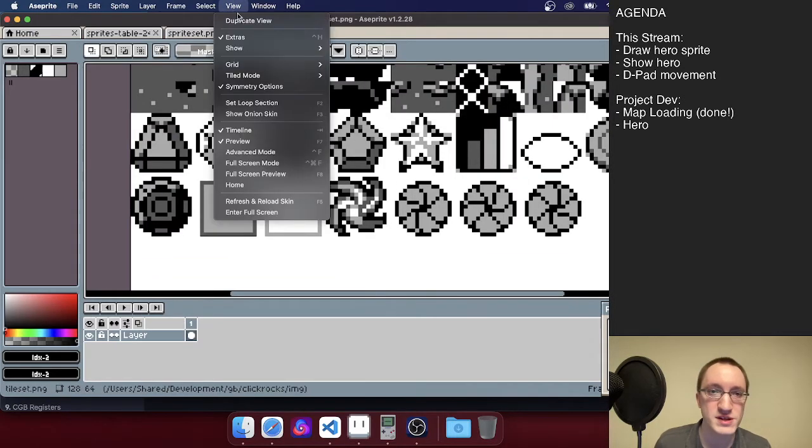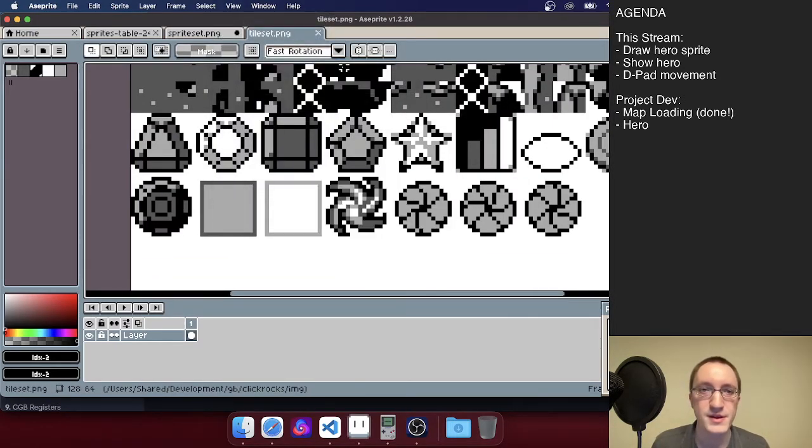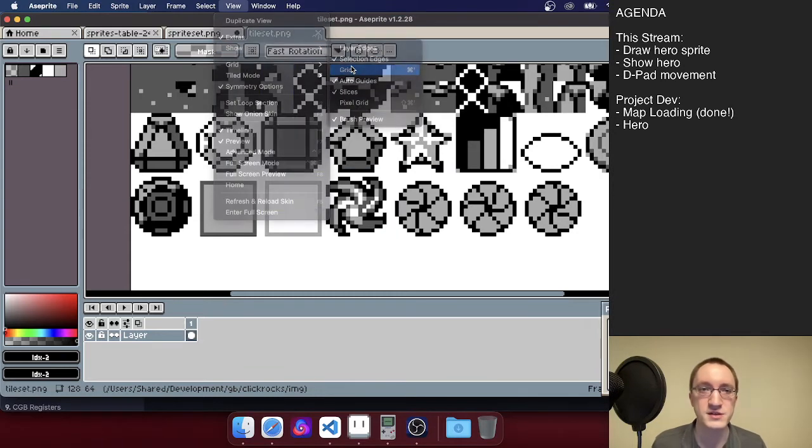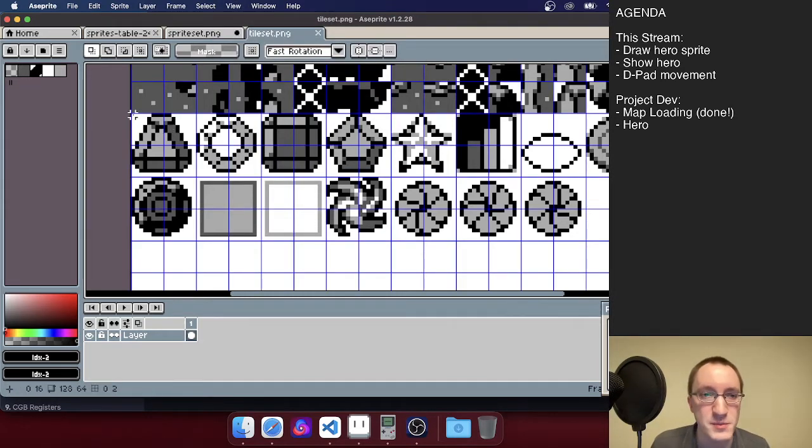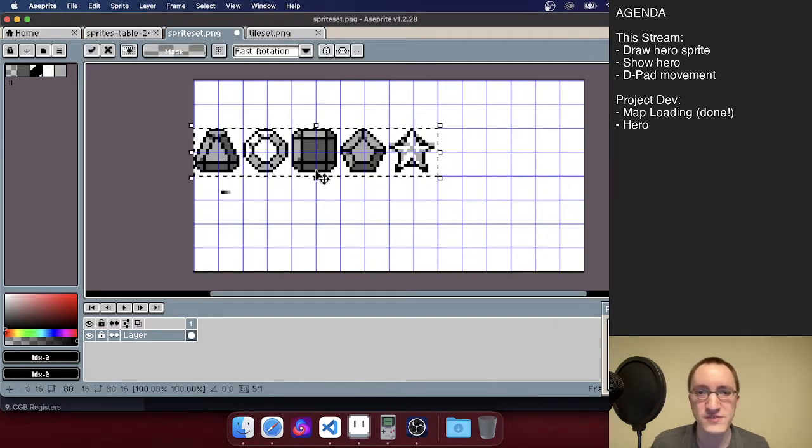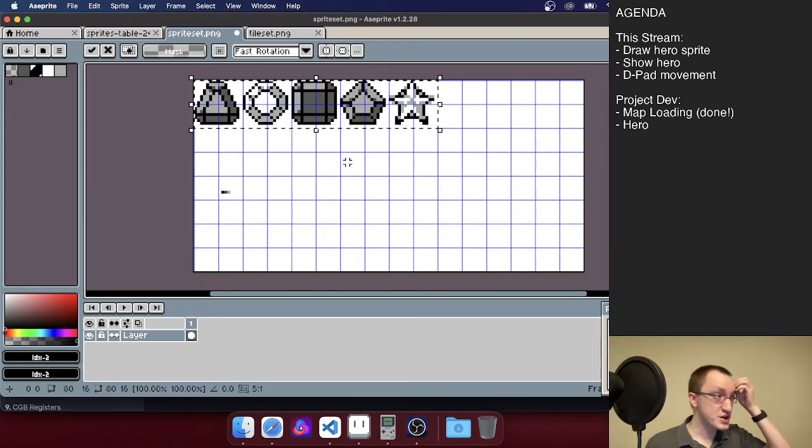But that is going to mean that I'm going to need to have these tiles in the sprite tile set, as well as the main tile set. I don't necessarily have to, I could have them be shared. Okay, so on the Game Boy, in video memory and tile memory for tiles, you can have 384 tiles loaded. Depending on how you map the tiles, 128 are dedicated to the background map, 128 are dedicated to sprites, and 128 can be shared between either background map or sprites.